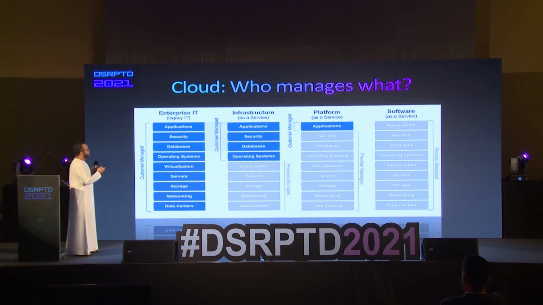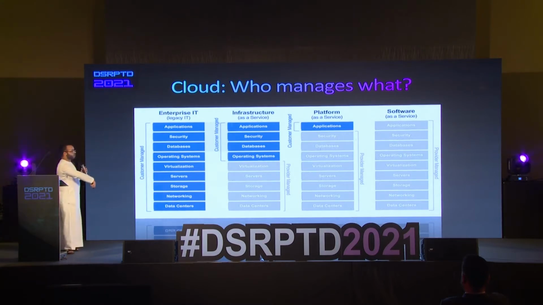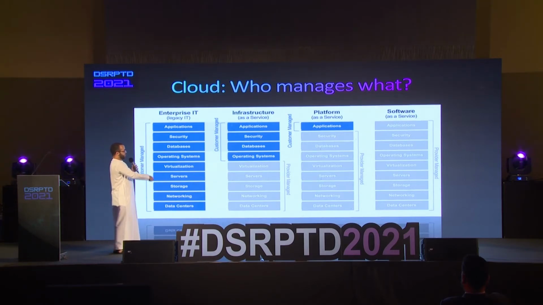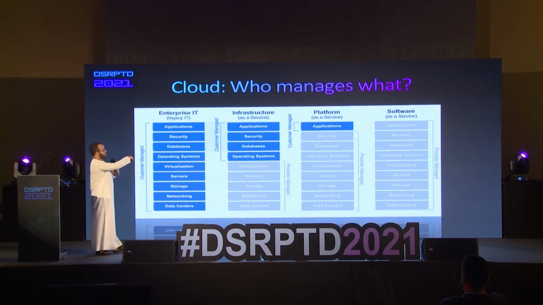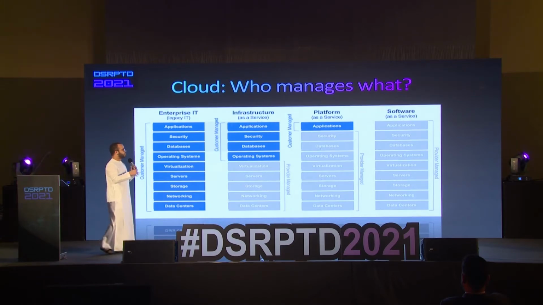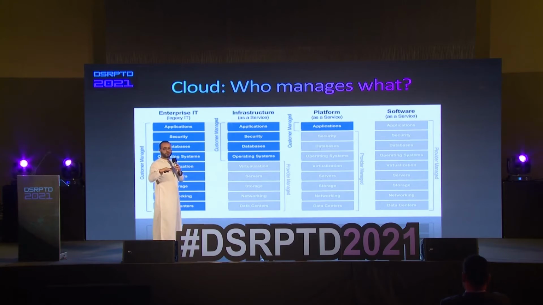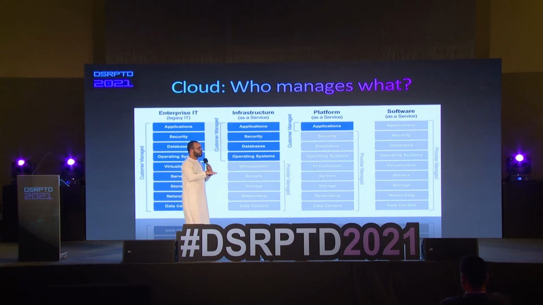So this is just the difference from the legacy IT infrastructure. You need to have all this in your premises, okay? With infrastructure as a service, they will just give you everything. You only need to put the operating system and take care of security and database and the applications. With platform as a service, you're only responsible for the application. With software as a service, you're not responsible for anything. So what is the challenge here?